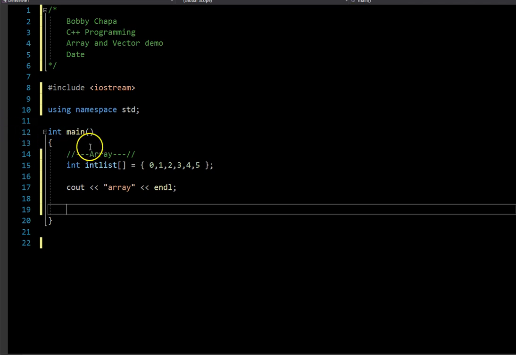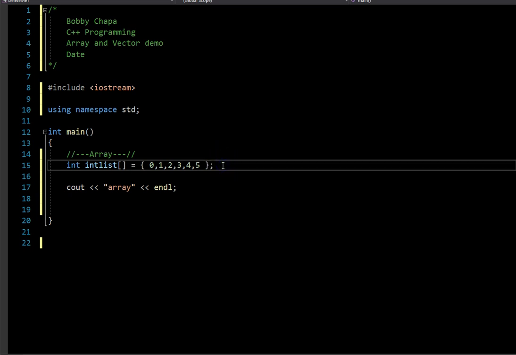Alright, so what I did was I created an array called int list, and int of course means it's going to be filled with integers, and then I went ahead and populated it. So the brackets indicate what's going to be inside the array, and these are the values that I gave to the array: 0, 1, 2, 3, 4, 5. Remember that the array will also have an index for every one of these places, so this is index 0, 1, 2, 3, 4, 5. Which means that these could be other numbers. This could be 7, 8, 9, 10, and so forth. But the index would still be 0, 1, 2, 3, 4, 5 to identify that element of the array.